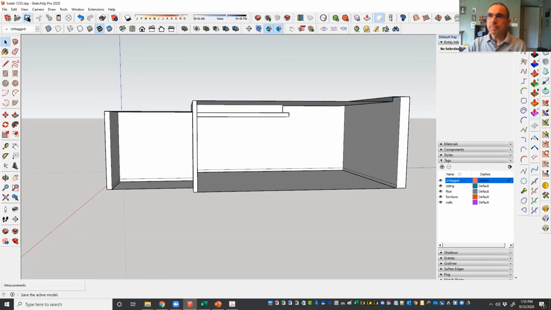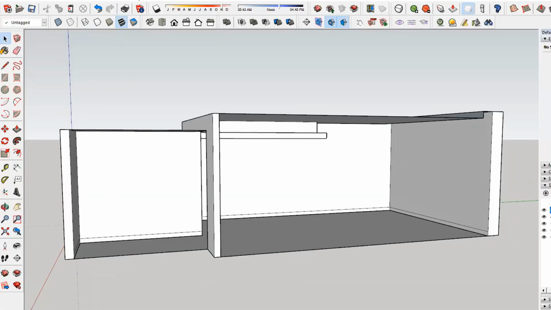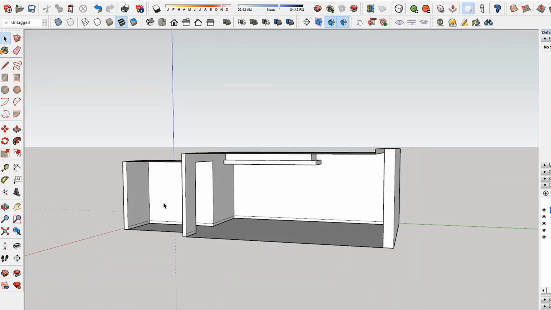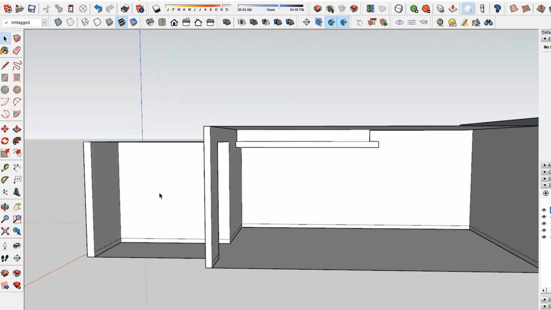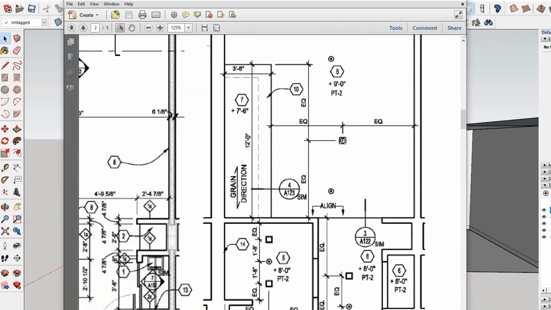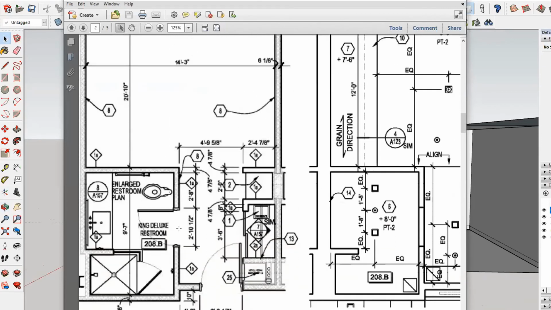So we're going to go ahead and locate the door. This is the bathroom area. Remember, this is the bathroom area. We're going to locate the door, and it goes in there. And looking at the architectural plan, we see the restroom doors right here, and it's 4 and 7/8 inches from the outside corner, and then 2 foot 8, and then 2 foot 10 and a half.